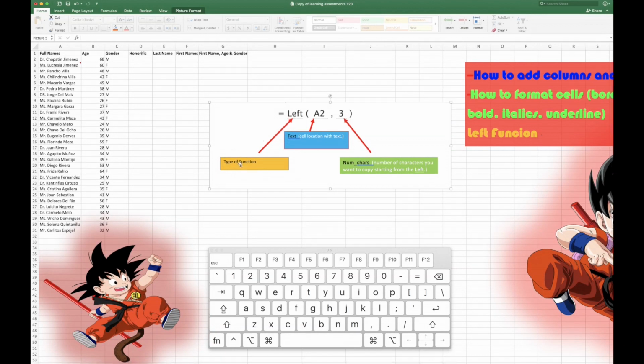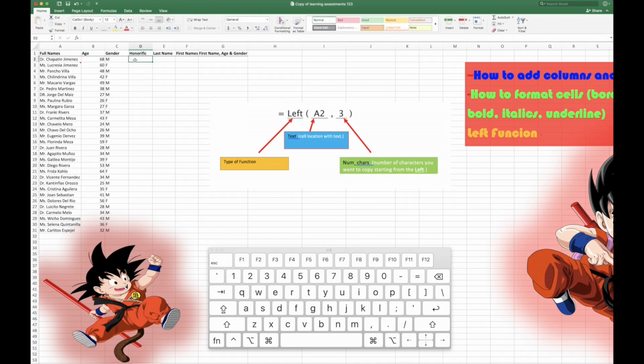In order to start any function, I have to press the equal key, then type left, then insert the cell that I want to get the information from, and the number of characters I want to copy starting from the left.